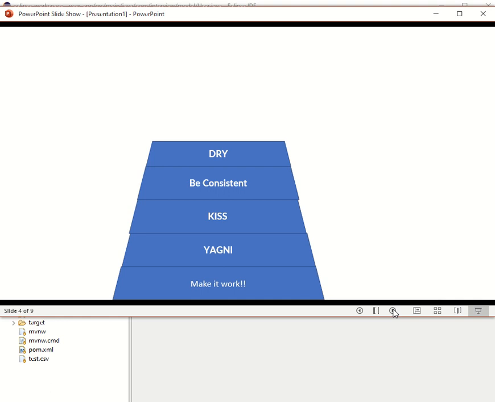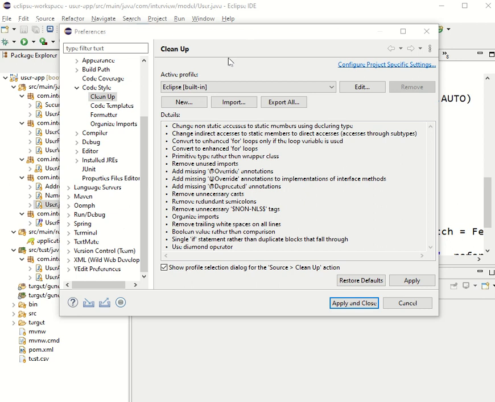And next one in the list will be the clean code. Using RAD, we will be able to maintain this clean code. So if you look into the RAD or Eclipse or IntelliJ, we always have a coding style where we have something called as a cleanup. And these actions can be acted whenever you want to save. These are also helpful in maintaining the code to be cleaner.